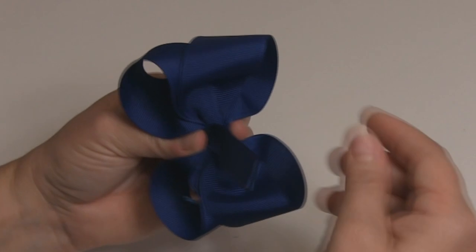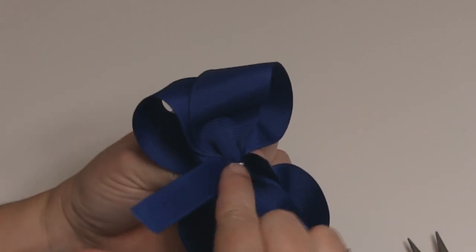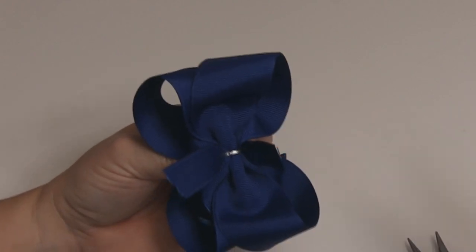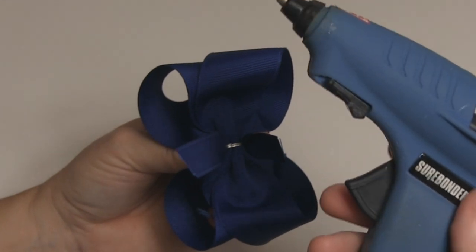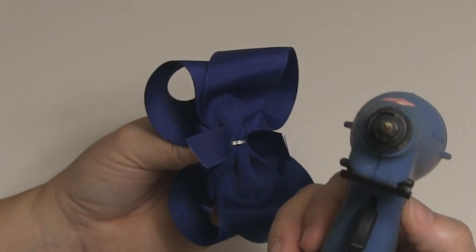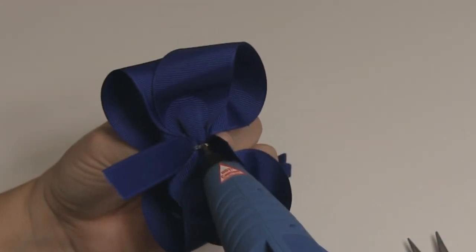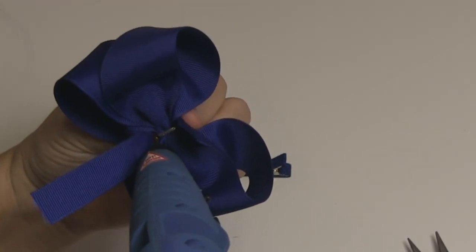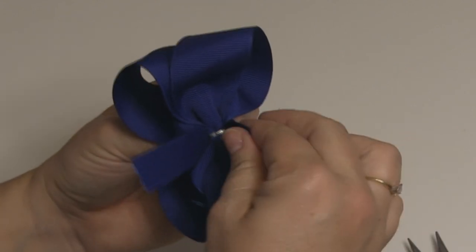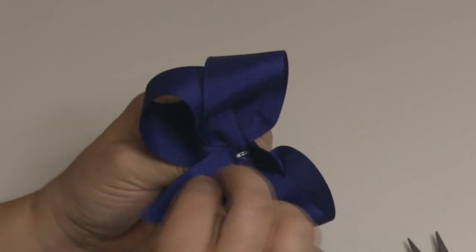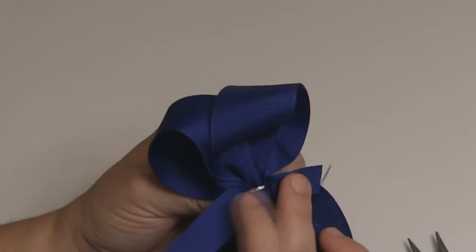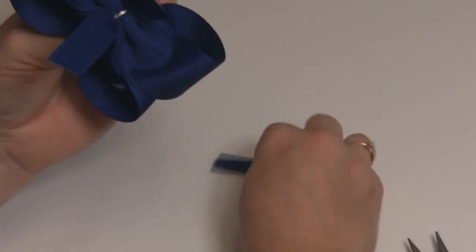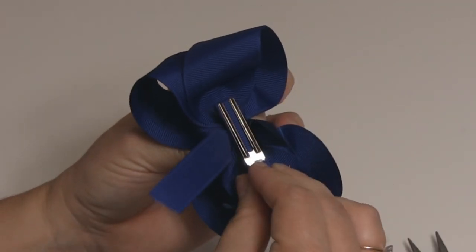And then I flip it over and add some glue on the sides. This is the glue gun I use - it's called the Sure Bonder and it has a really fine tip. It's really good for hair bow making because it only lets out a little bit of glue at a time, so you don't have those globs. So I just glued the two sides like that to keep that secure. And now I'm going to attach my alligator clip.